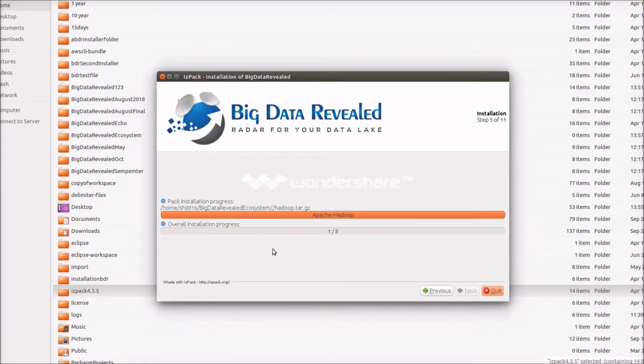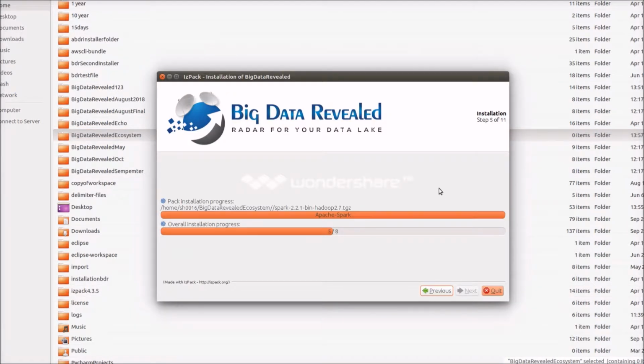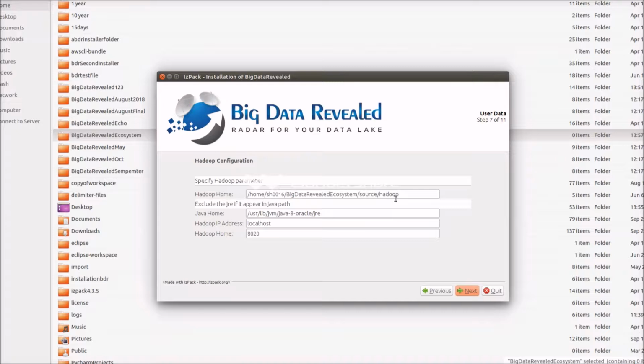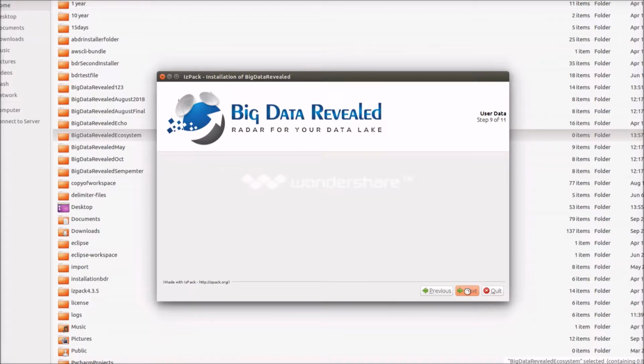We recommend, as you click Next through this portion of the ecosystem installation, to keep the default paths of Hadoop and Zookeeper and Spark and Kafka and other components as they match up to the installation of BigDataRevealed. If you desire and have the technical expertise, by all means change them to your liking and security needs or company's standards. Now the Apache components installation process has started.